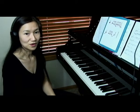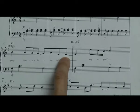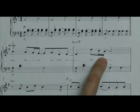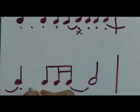Let's look at the next part of the music. The last note of that bar is tied to a quarter note, followed by an eighth note and two 16th notes. We're going to count in eighth notes again. A quarter note has two eighth note counts. This will land on an eighth note count. And this will land on an eighth note count.